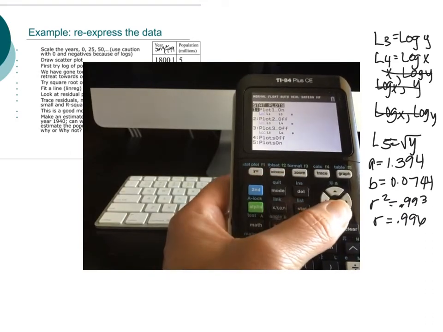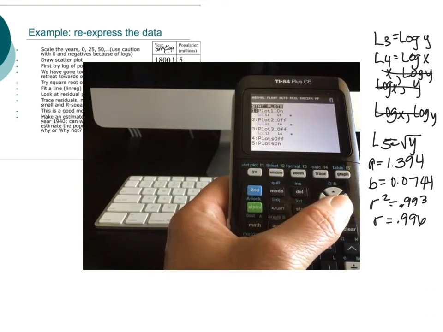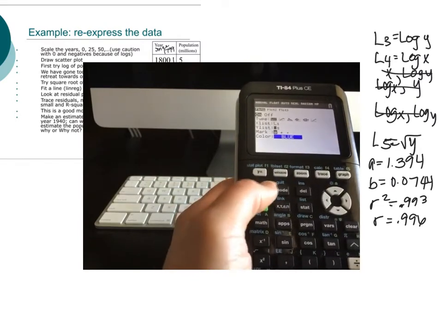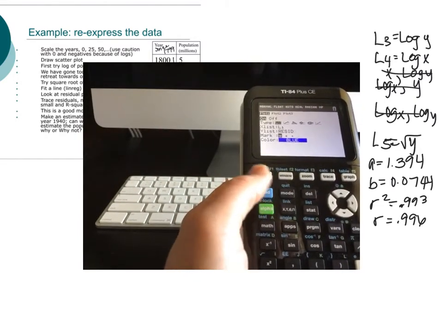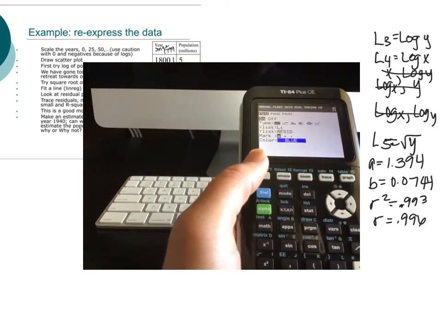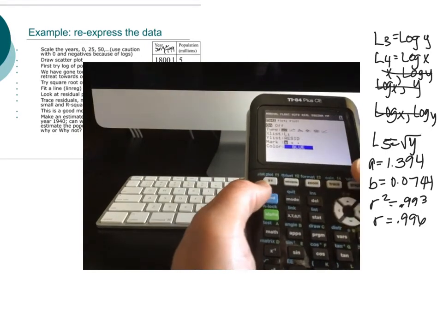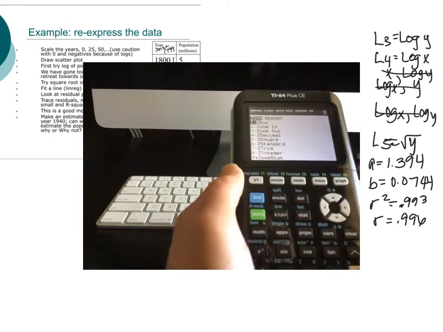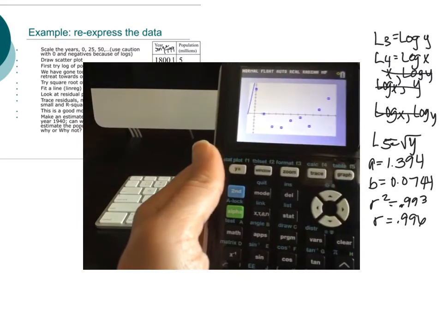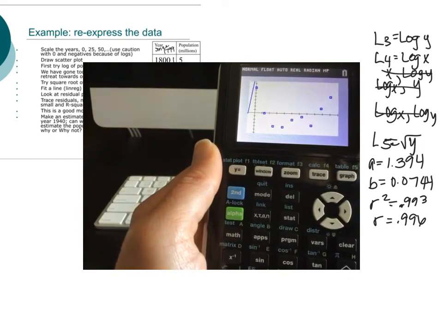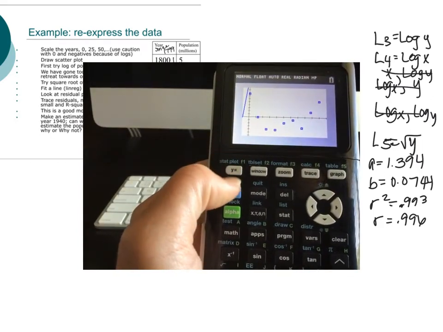So now let's look at a residual plot. Stat plot, and sometimes it's nice to go in and use a different menu or a different stat plot just for resid, and you always have resid and y-list, and you just keep changing your x-list. But I'll just use this one, zoom 9. So here we have some pretty random scatter. Doesn't seem to me, there's a little pattern, but it's looking pretty good.